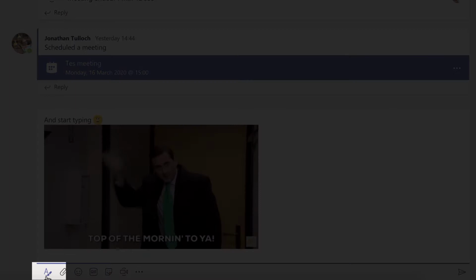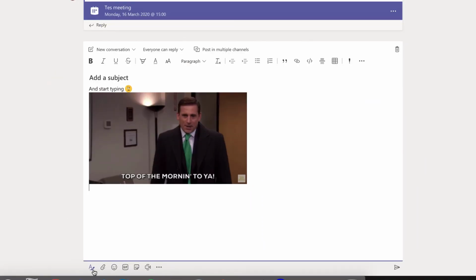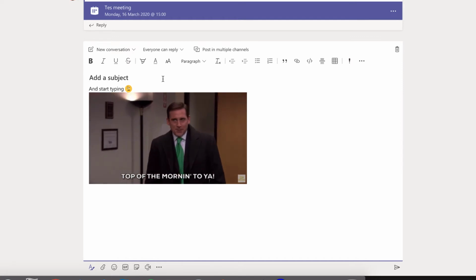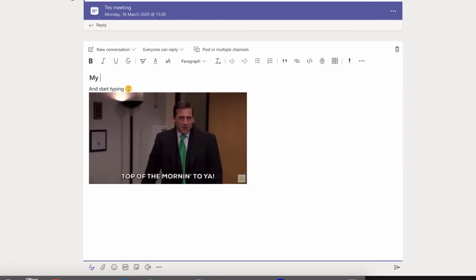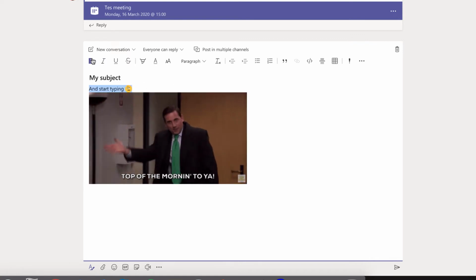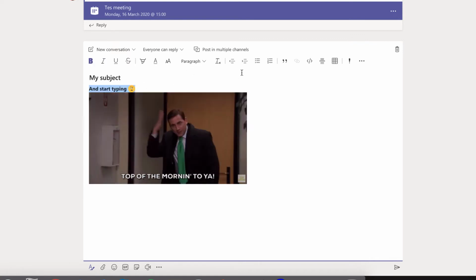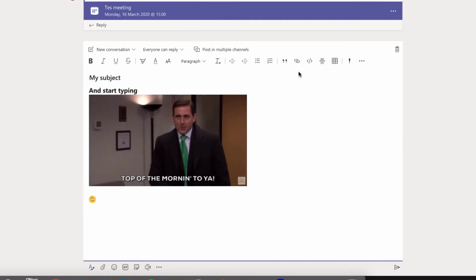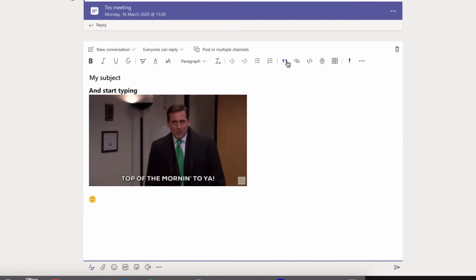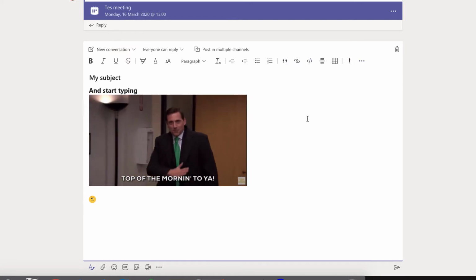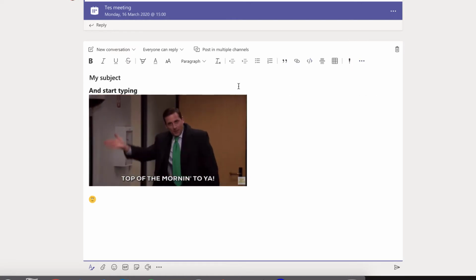If you click on this little A icon down here, it will expand and give you all of these options for adding a subject and for changing the type. You can add links, you can add quotes, you can embed content, you can do all these kind of normal things that you might expect to be able to do.